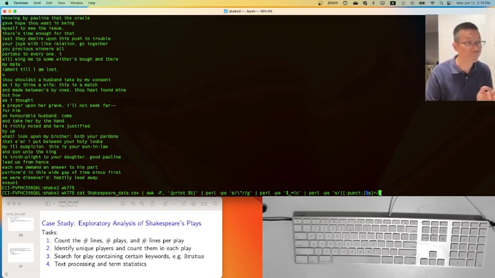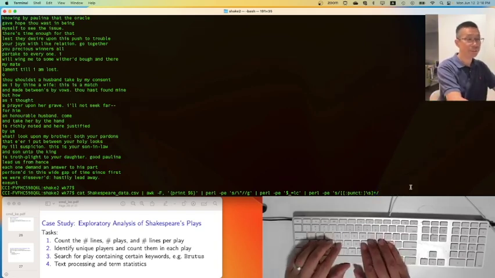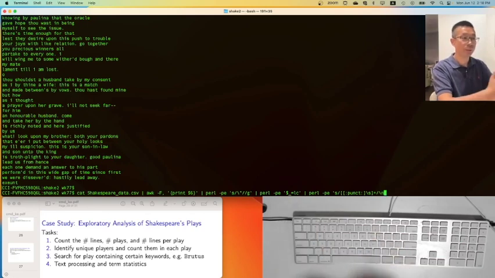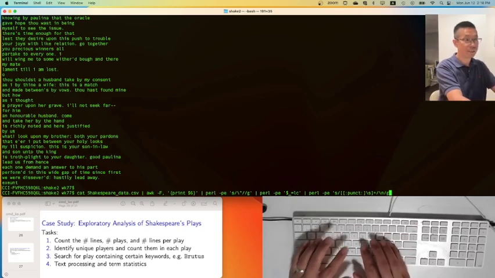white space. And if there's at least one occurrence of that kind of word boundary, we want to replace it with, so there's a slash, and then a different slash, and this is to replace it with a \n, which is a new line character, and then /g.